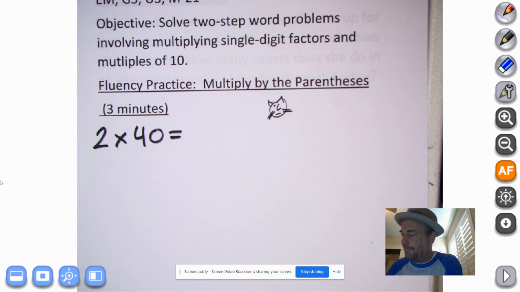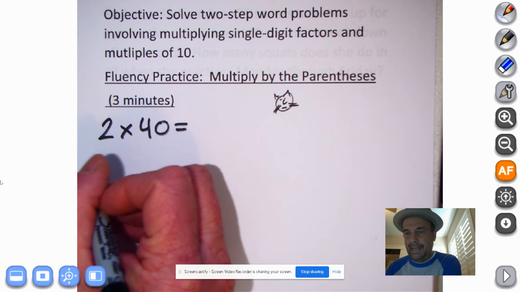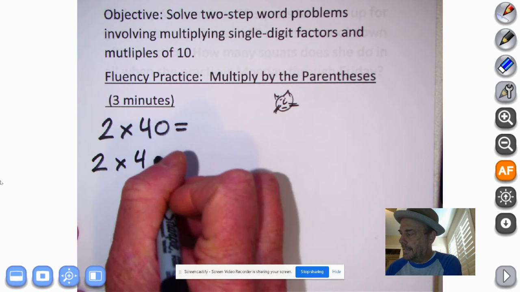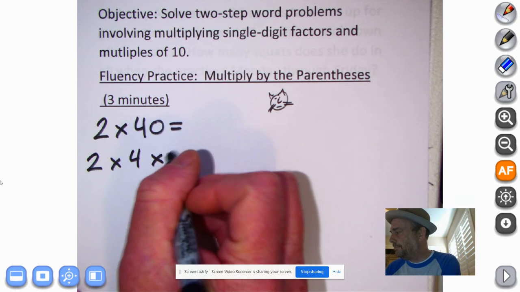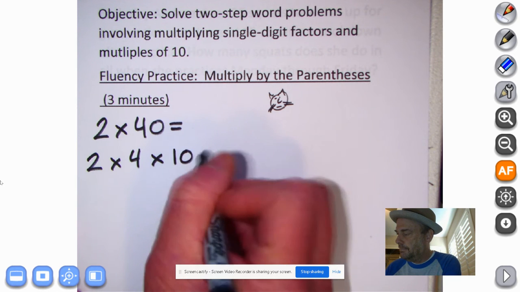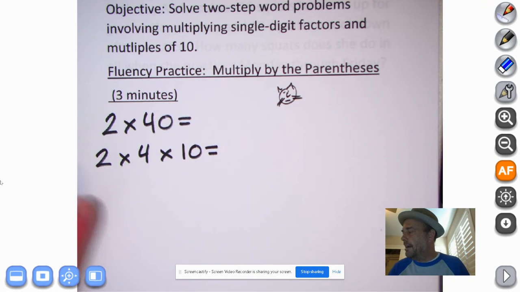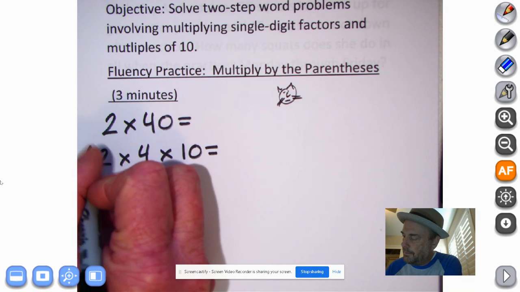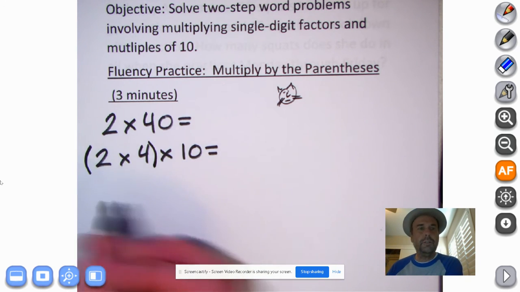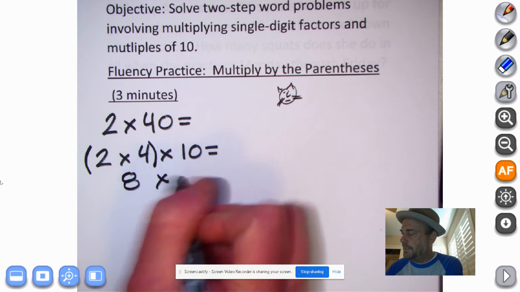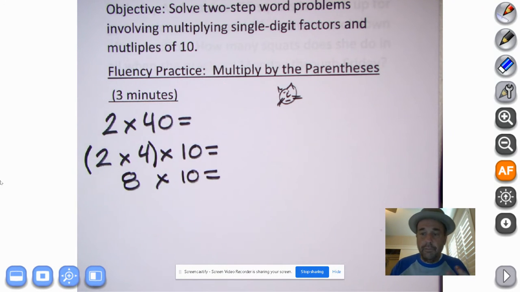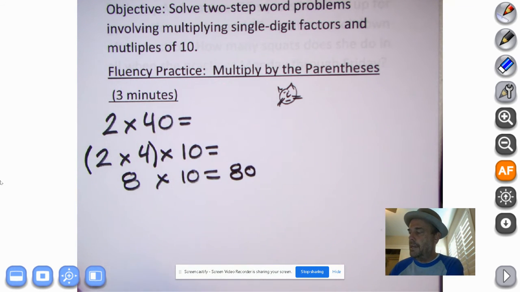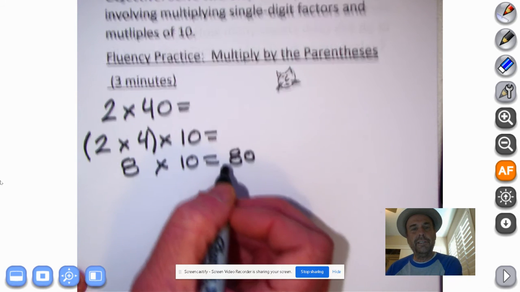How do we do that? Let's see. Okay, I could do 2 times 4, right? So we're going to go 2 times 4 times 10. Now let's bring out the parentheses because I don't want to do 4 times 10, since I already know that equals 40. So we'll put the parentheses right here. What does that equal? 2 times 4 is 8, times 10. We know the answer here, right? 10, 20, 30, 40, 50, 60, 70, 80. The answer is indeed 80. You can always think of it also as 8 times 1 is 8. Add the 0 to make 80.